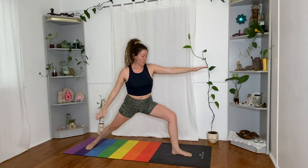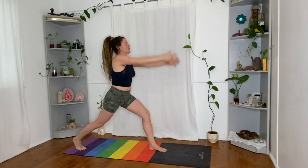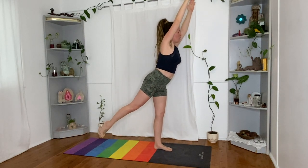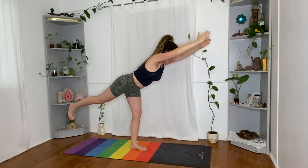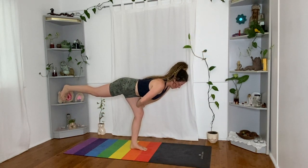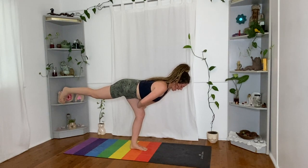Inhale, dropping that right hand, scooping it up to the front, twisting your body to the left, high lunge. Exhale, sinking into your lunge. Inhale, pushing off that back foot, balancing on your left, and exhale, dropping down into your warrior three on the left. Hands wherever you need them today, core engaged, neck long. Remember to breathe. One inhale here and exhale.